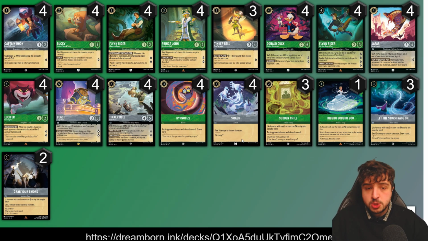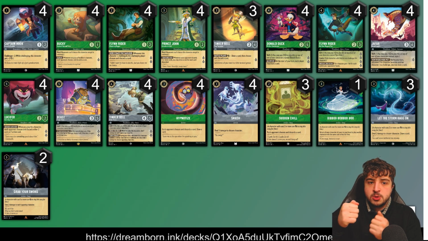Now, you've also got Prince John, another powerhouse, who, whenever your opponent discards 1 or more cards, you draw a card for each card discarded. So your ideal curve is going to be Captain Hook on turn 1 for a bit of board presence, Bucky on turn 2, Prince John on turn 3, into a Floodborn character on turn 4, and Donald, Flynn, and Jafar all fit the bill there. They're all Floodborn characters, which means that your Bucky is going to force your opponent to discard a card, and then your Prince John is going to draw you a card.